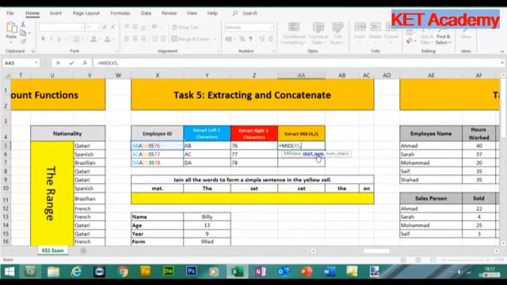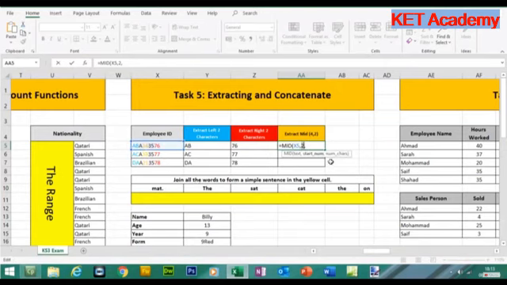And then this is slightly different. Where do you want to start extracting the characters from? And we want to start extracting from the 4th character in. So not this one, not this one, not this one. This is the 4th character in. So 1, 2, 3, 4th character in. And then comma. How many characters do you want to extract? So 4th character in, and we want to extract 2 characters only.